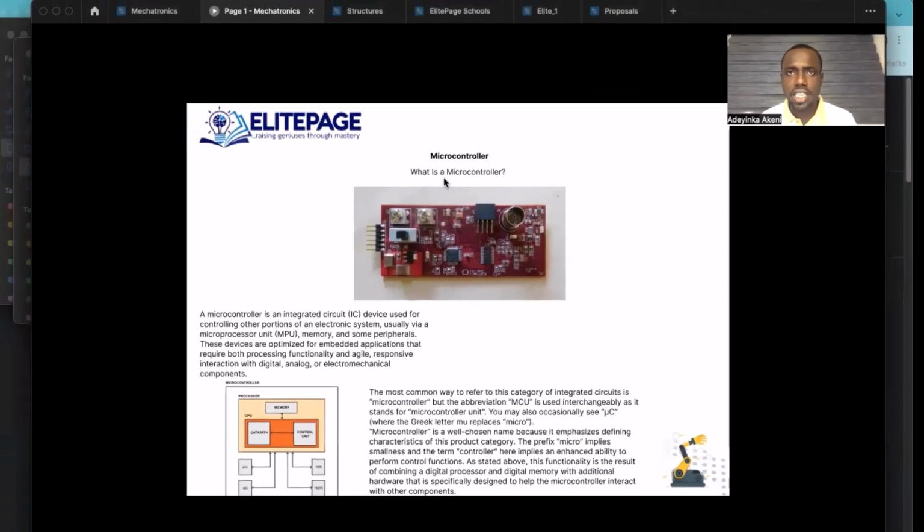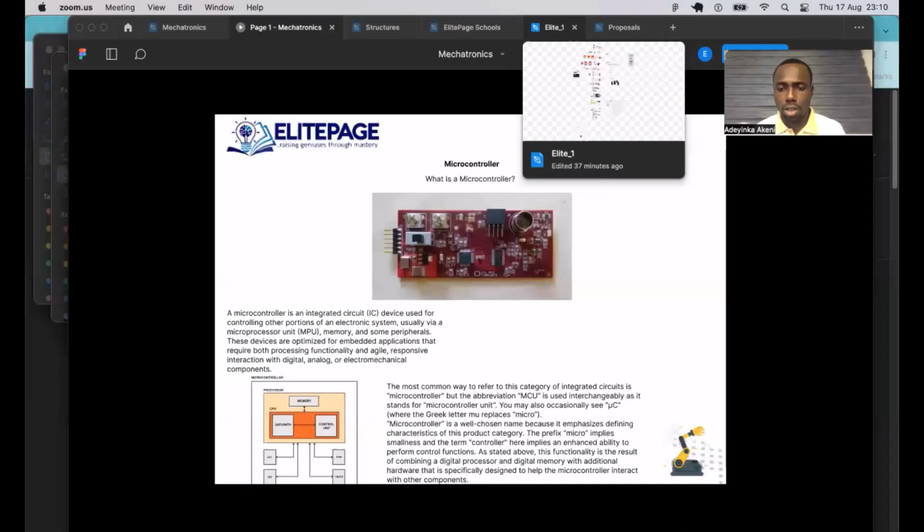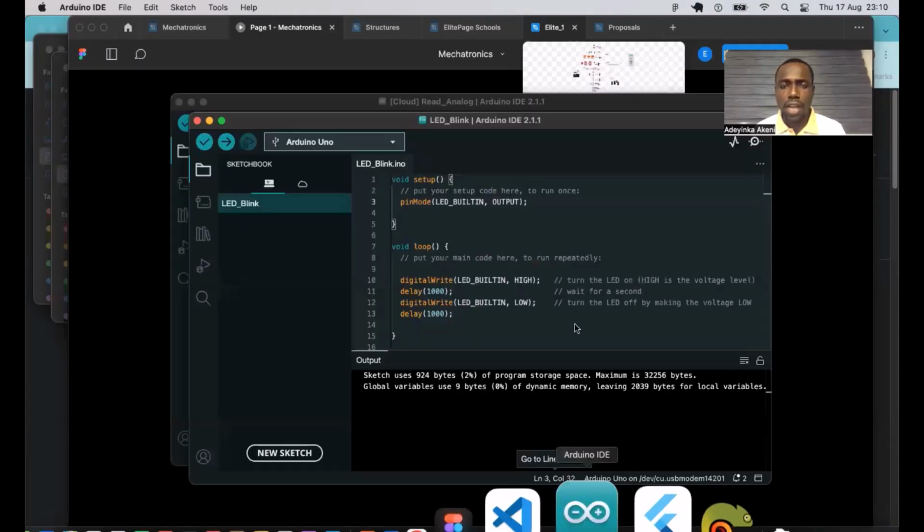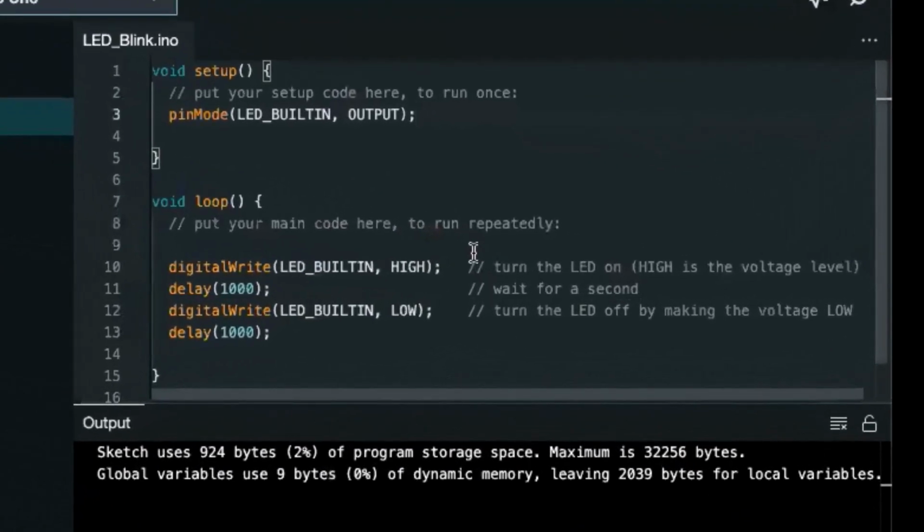As you can see here with me is a microcontroller unit on an Arduino board, which is currently blinking an LED. We'll be using a particular IDE, that is to say an integrated development environment, tagged Arduino, which I'm going to be displaying on your screen shortly. This Arduino IDE enables you to write embedded code, which is then fed into your microcontroller by burning it. We use the word burn based on the fact that you're getting it into the microcontroller unit.